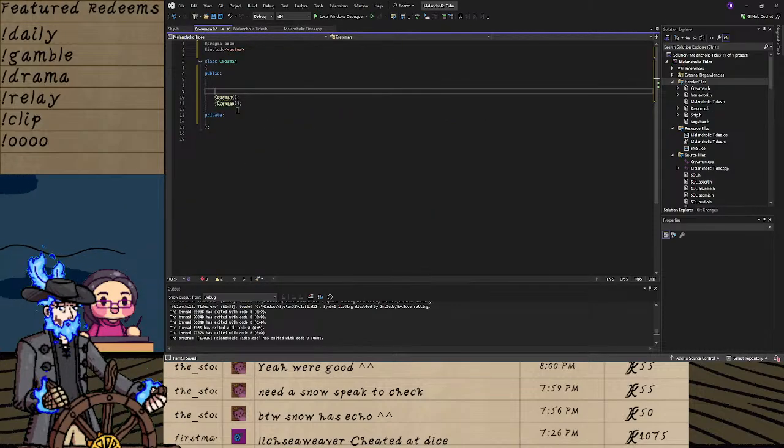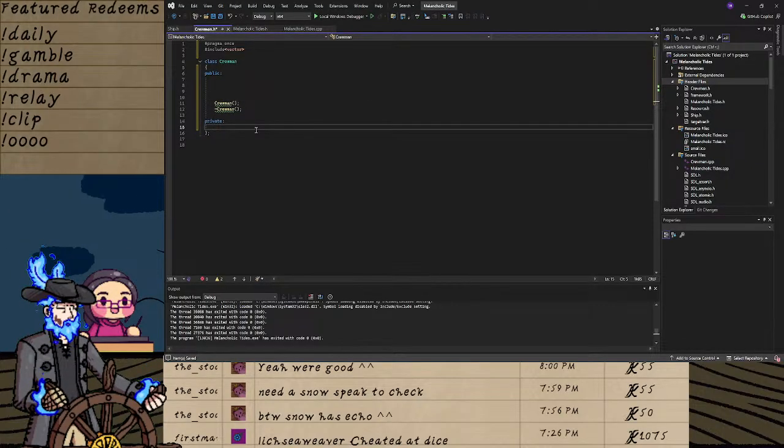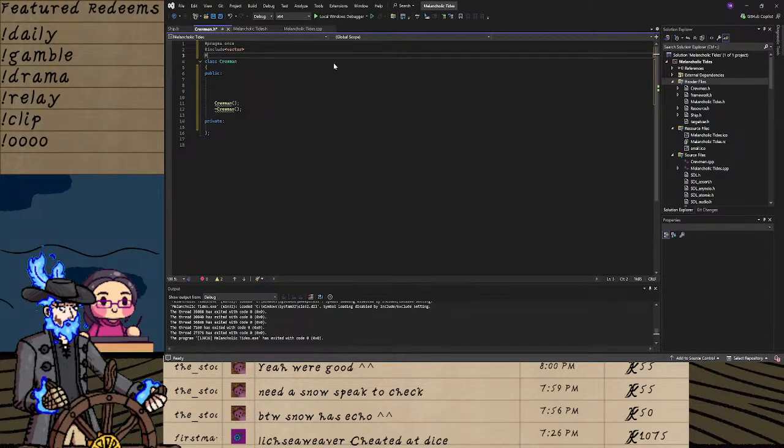Okay, so under crewman, we're gonna add in. The primal ones is gonna help out so much with this because of how I have to do this to make it work.